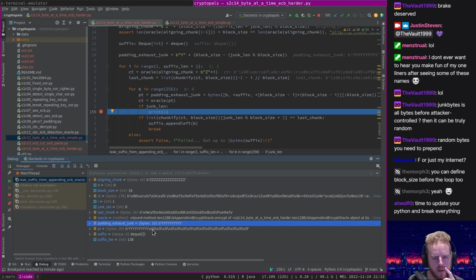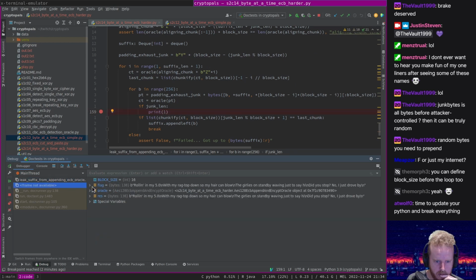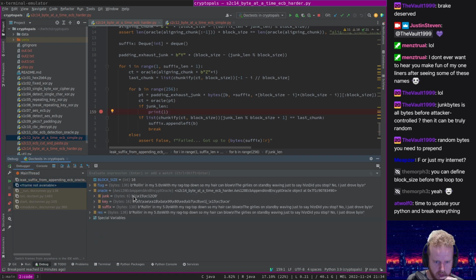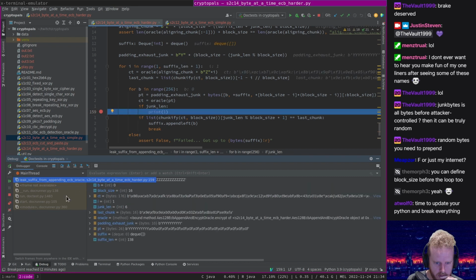So why is this not working? Because the oracle has 6 bytes of junk. That's fine. 6 bytes of junk, and that 6 and 10 Ys is 16.